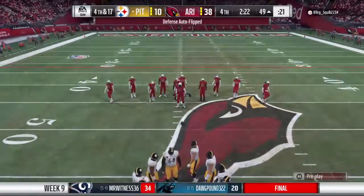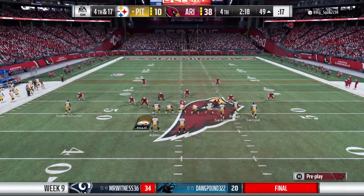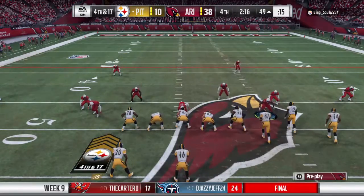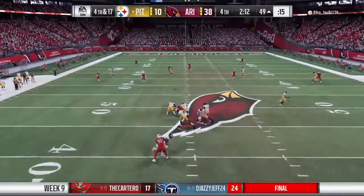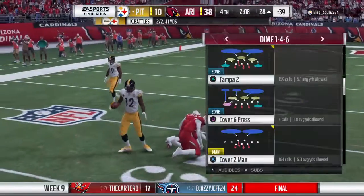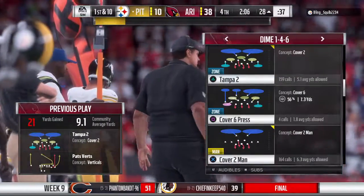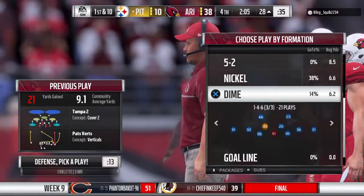Their already slim hopes are going to ride on this one. They'll go on fourth down. Got to try it here. He's back to throw. Oh, a scrap for the football, and he's going to come down with it. It's a gain of 21 that time. And that'll be good for a Pittsburgh first.